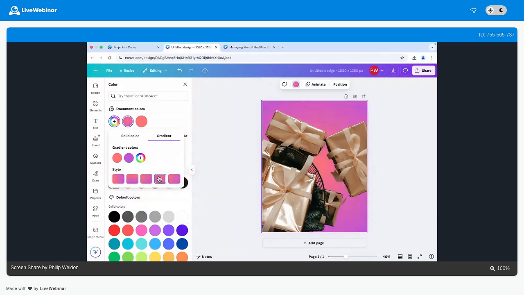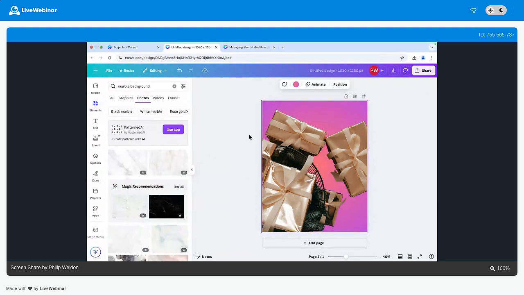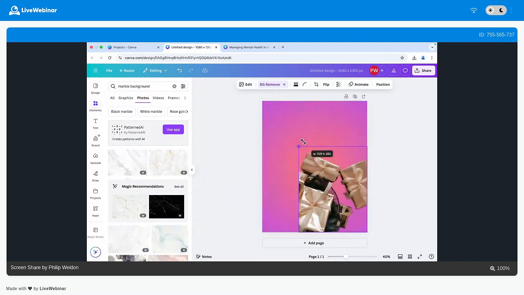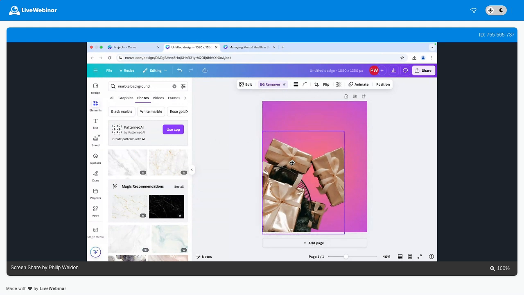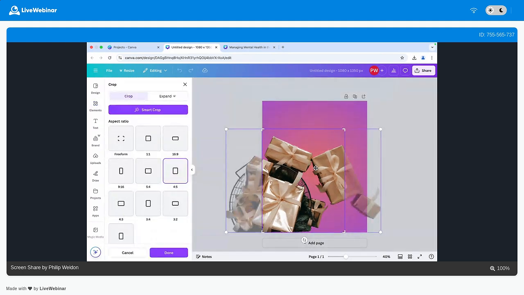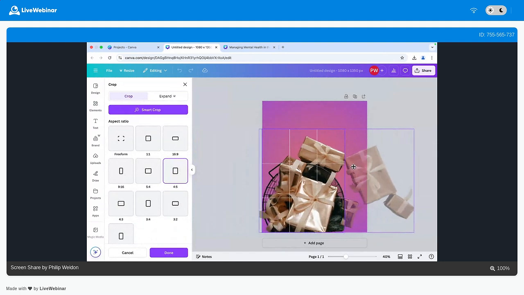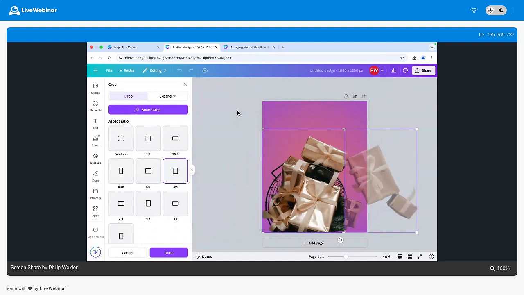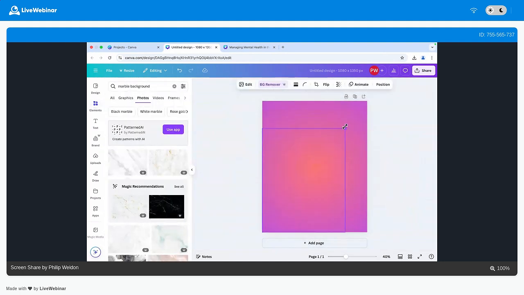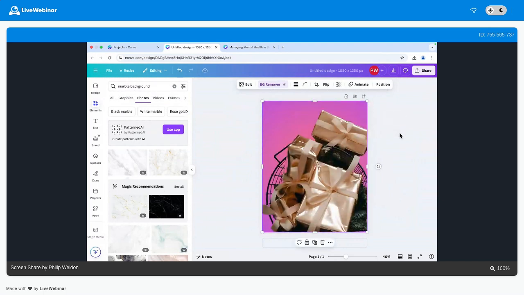So maybe I want it radial there or something like that. Okay, so you can see that you can do a lot of manipulation with the graphics as they stand. I can also double click and drag the content, the photo in this case, so that I can reposition it. Okay, and it doesn't look great.